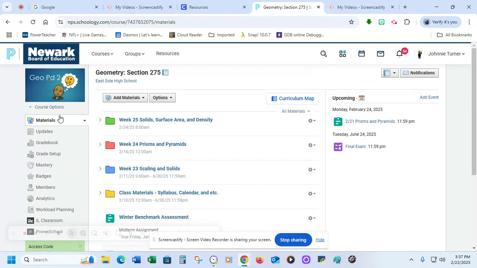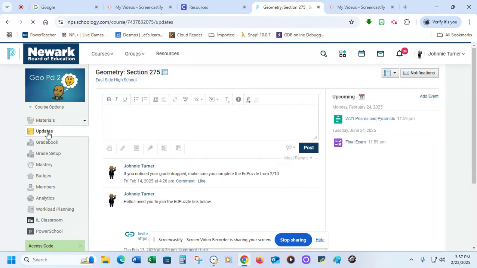So just going back to clicking on one of the courses, you'll notice over here on the left you have the option of materials. Materials are where you're going to be basically posting your assignments and organizing them for the students to navigate. Updates are generic messages that you can send to your students. So think of this like the stream in Google Classroom. So the students can click on updates and get messages from you.